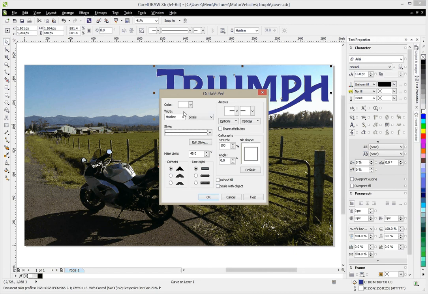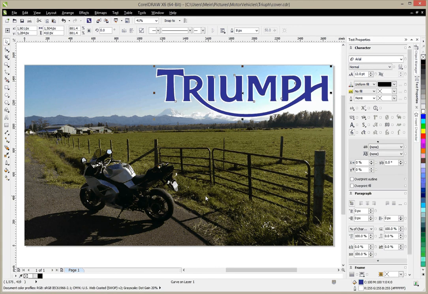In this case, I just simply want to make a nice white border to help make it stand out a little bit. So I'm going to bump this up a little bit. Let's say 8. I'm going to say OK to that. And you'll see that what's happened is it's taken away some of the space, but it's giving a nice little line of separation, which works out just nicely.